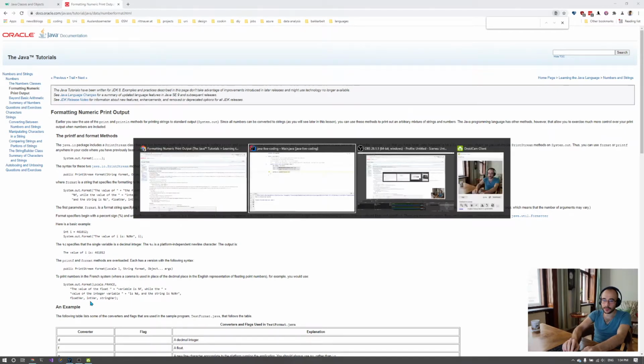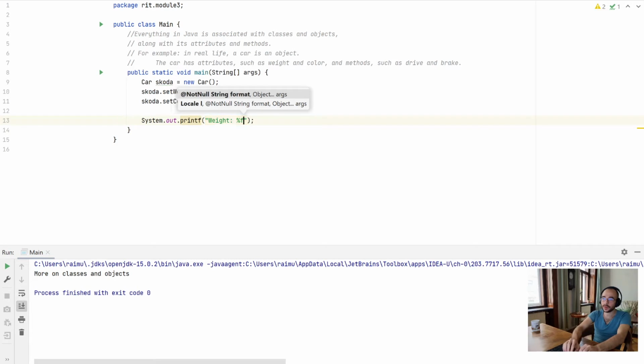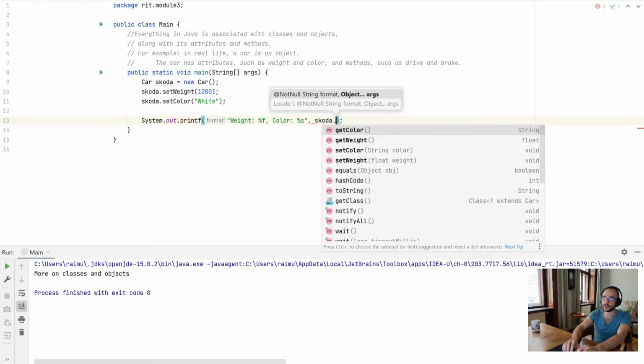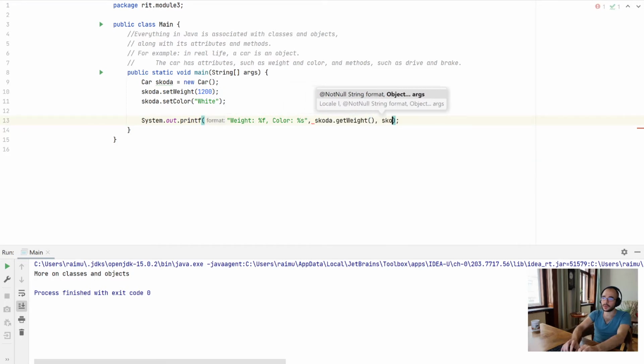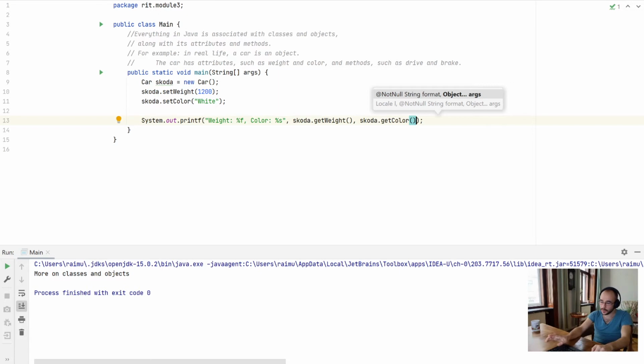Yeah, let's use f, weight, and we got also the color, percent s, I think, for string. So Skoda dot get weight and Skoda dot get color. Okay. Control Shift F10, it's a shortcut to run.